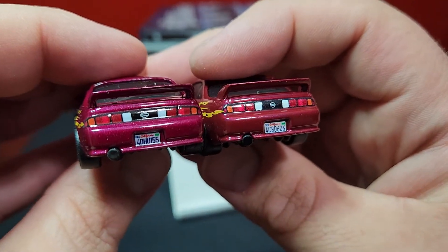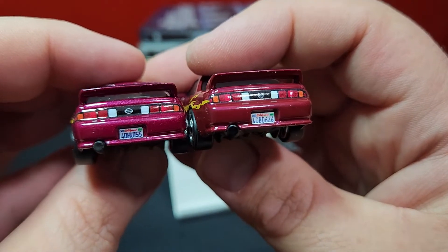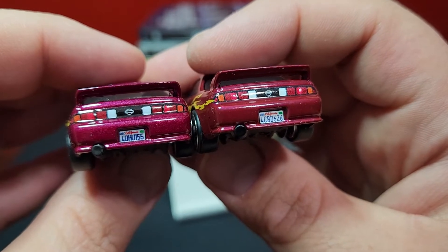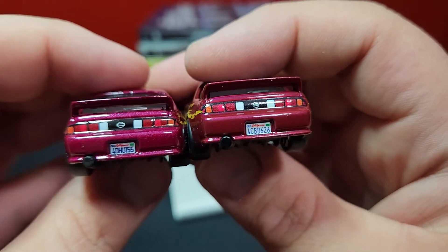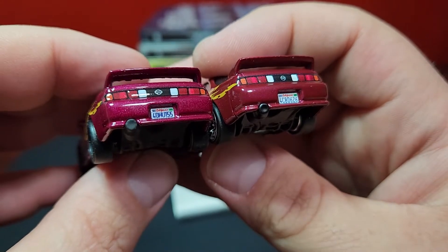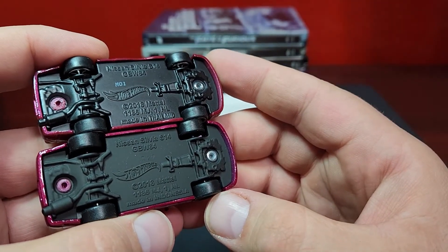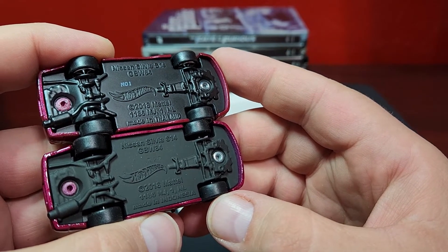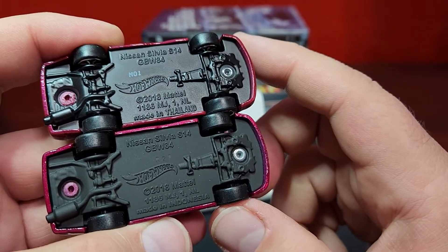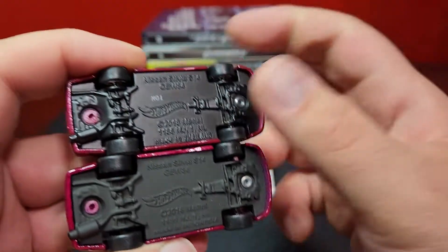Looking at the rear - the new one is on the left - they did change the plate. I'm not really sure why they changed the plate. So there are two different plates on each one; the original is on the right and the new one is on the left - very interesting. Same details on the other side. Flipping these around and looking at the bases, they have this matte finish - I think all five of them will have this rough matte finish versus the satin ones from the original. Thailand base on the original, Indonesia on the new one - if you're a true completist you'll have to have these.